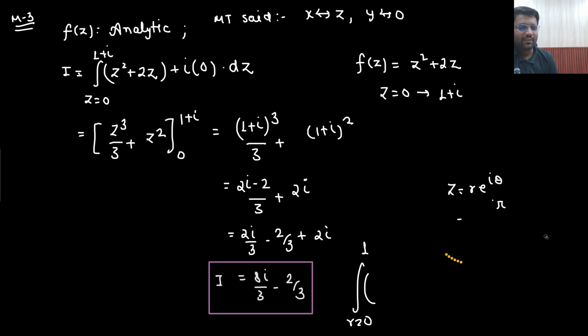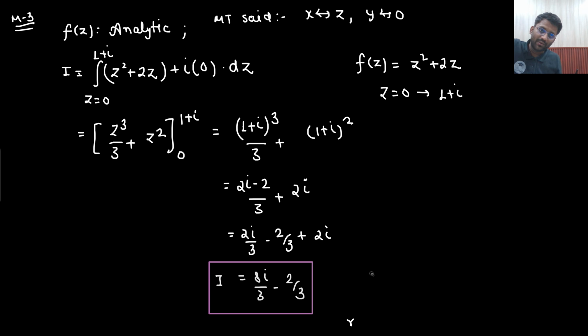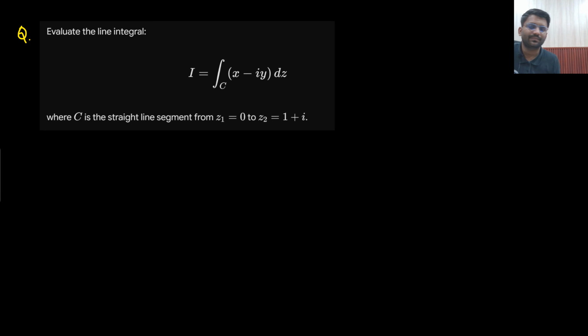So n number of ways are there. If you are good enough, we have studied so much of calculus. Limit, continuity, differentiability. In basics of calculus we started, and now we are at the end of complex calculus. So we have so much of knowledge now, how to take the polar variables, how to solve the question in x and y. Now we can solve the question in z as well. If a question is coming on calculus, no matter how much tough they frame it, we will be able to solve it. That kind of confidence you need to have now, because we have done so much in calculus.